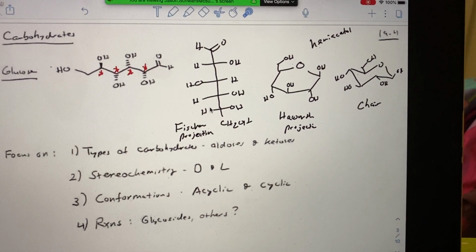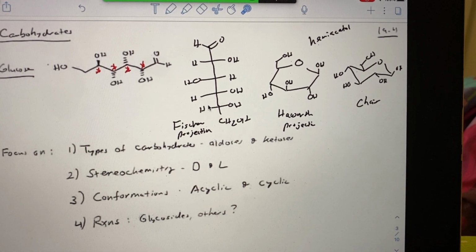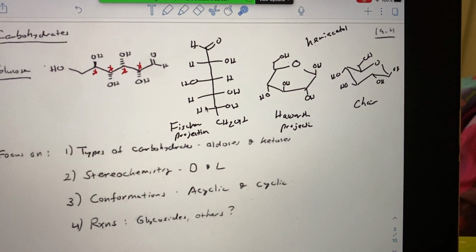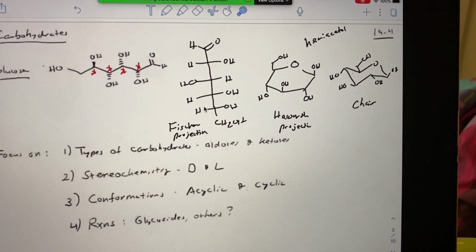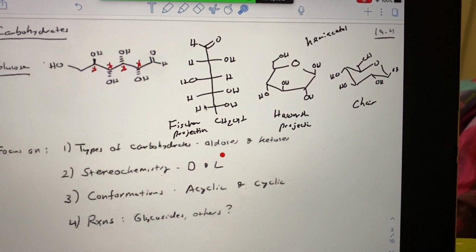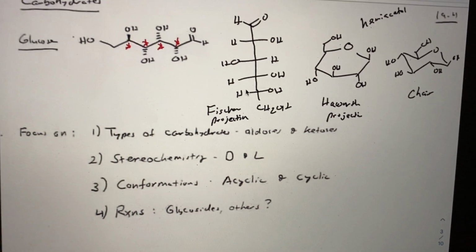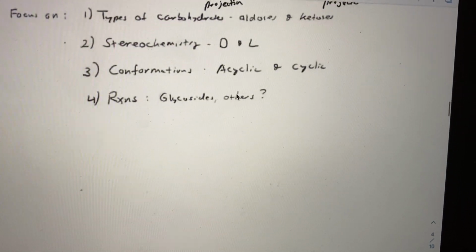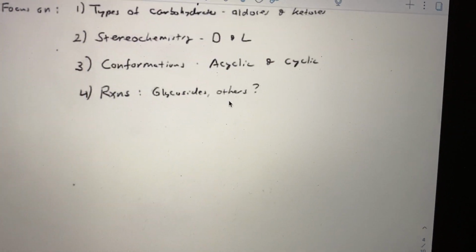So first, to review some of the language that was indicated in that video, these two types of carbohydrates that we're going to consider, aldoses and ketoses. And there's really nothing new here. We've been using the language so far of aldehydes and ketones. So we're just going to do the same thing now in the context of a sugar.